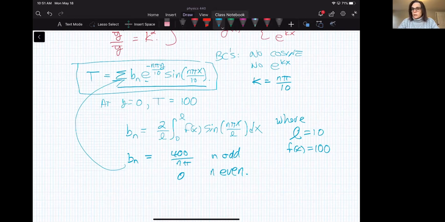So the way that I could trick this up, just as I could trick up the example, and I would suggest you look at it, is changing the f of x or changing L. Right? And same thing with the temperature distribution inside a sphere. What if it wasn't 2 plus cosine theta? What if it was just cosine theta? Okay. Then one of those Legendre polynomials would drop away. You'd have just the P1 solution, and all of the other constants would go away. So they're kind of easy things that you can do as you prepare for the exam to see if you get the gist of what's behind these PDEs. Make sense?